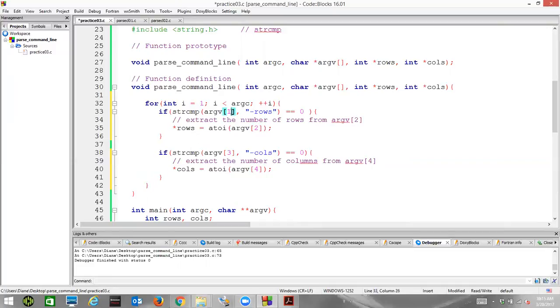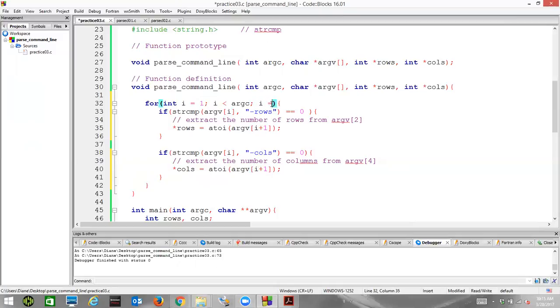And now just compare argv at index i. If that's the same as rows, then we want to store in rows what's at i plus 1. And here, compare this to i, and then you want to store what's at i plus 1. And now you want plus plus i here.